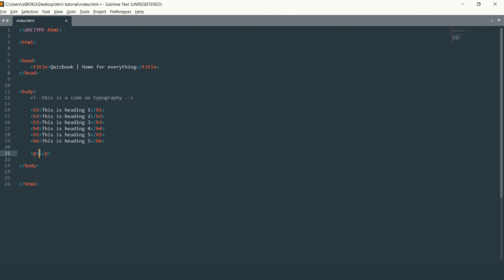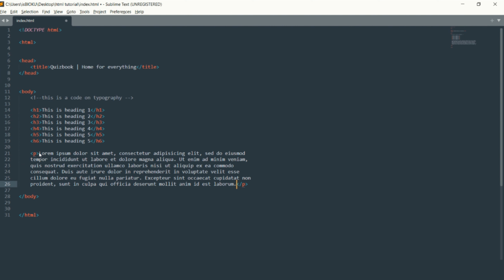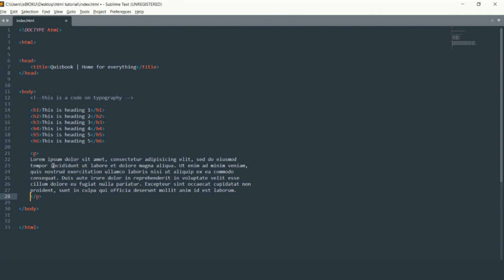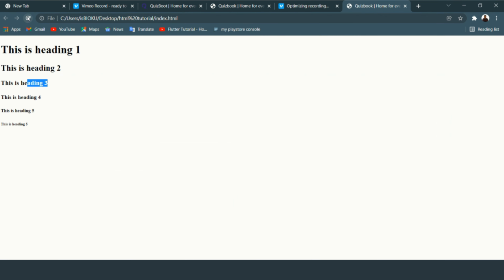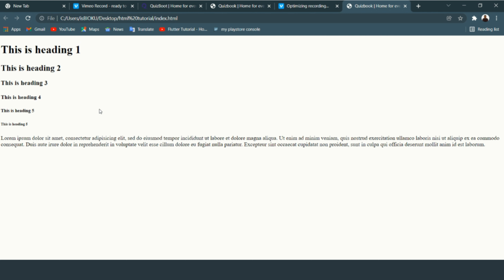So html comes with one little power. If you need dummy data, say for the purpose of a tutorial like this, you will not want to start typing something because it will look very boring. So you will just type lorem and hit tab. So it will bring dummy text for you, but the text is in Latin, but it does not matter, we just need text. Let us just use it to explain paragraph. So as we have represented our paragraph like this, I will just save this file, go back to our browser and reload our website. You see, now we have plenty of information inside our website.